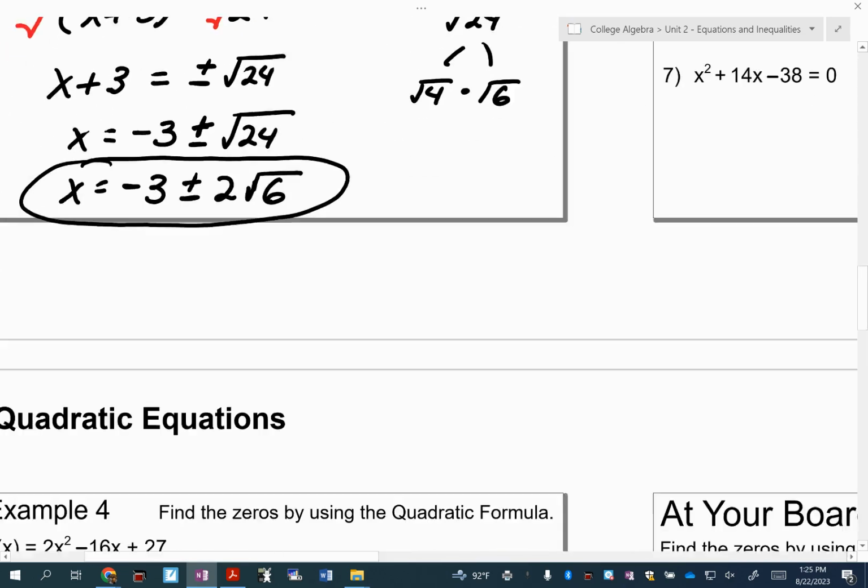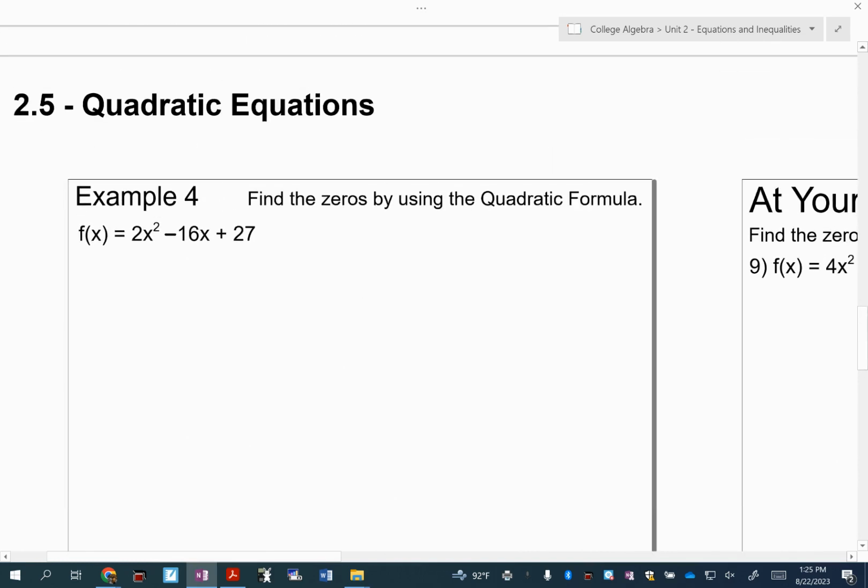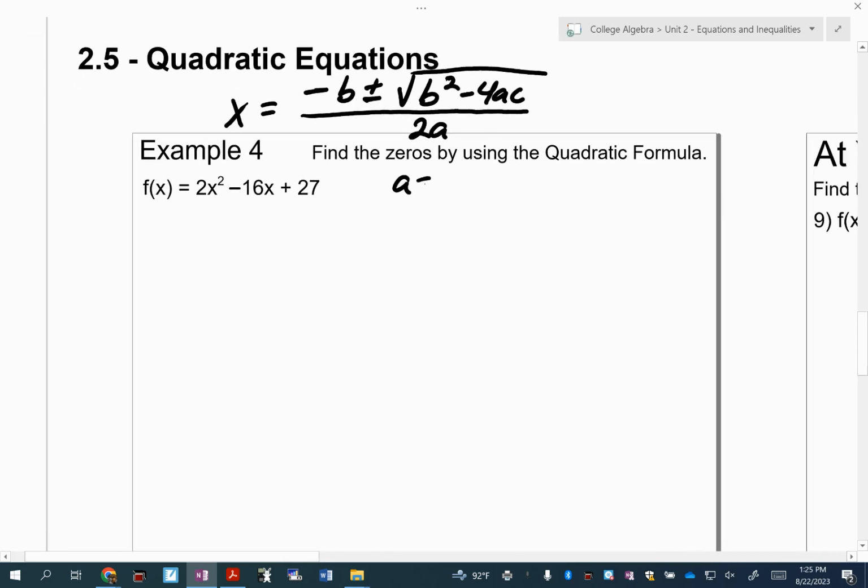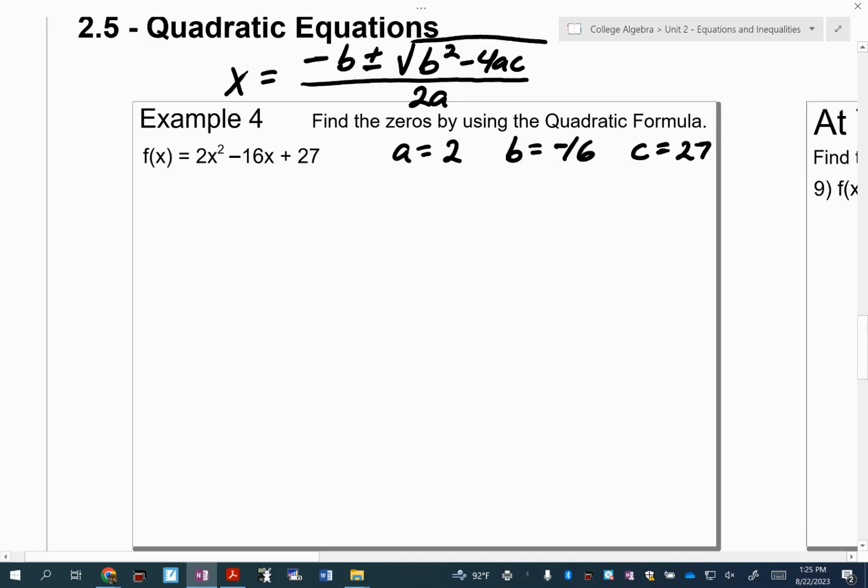Otherwise, that leaves us with our last one, the quadratic formula, right? If you don't know the quadratic formula, it's x equals the opposite of b plus or minus the square root of b squared minus 4 times a times c, all over 2 times a. So the first thing I'll do is write down my a equals 2, b equals -16, and c equals 27. All right, you'll notice that if I try to factor it, 2 times 27 is 54. So factors of 54, 9 times 6 is 54. That's close to 16, but it's going to be 15. So I'm guessing I won't be able to factor it.